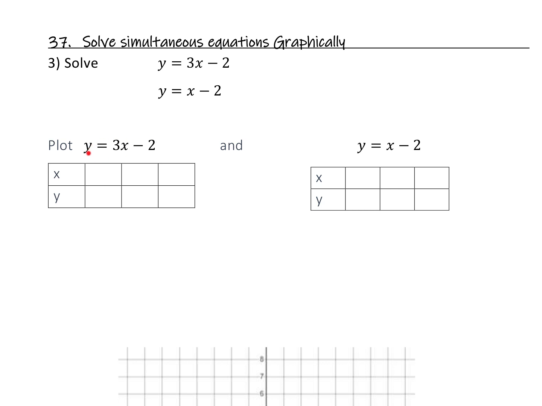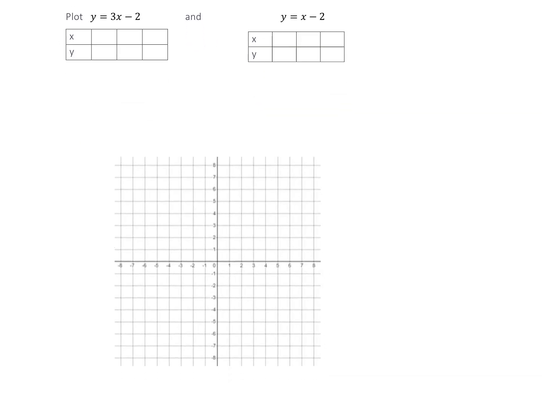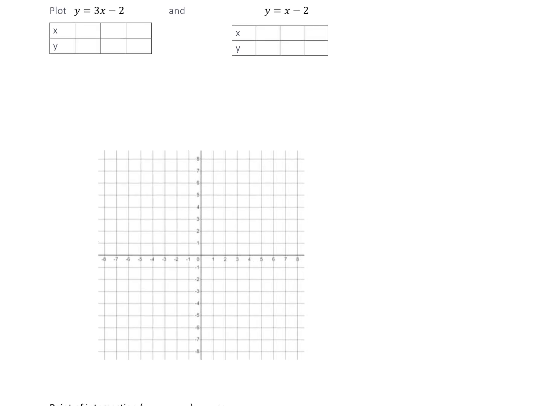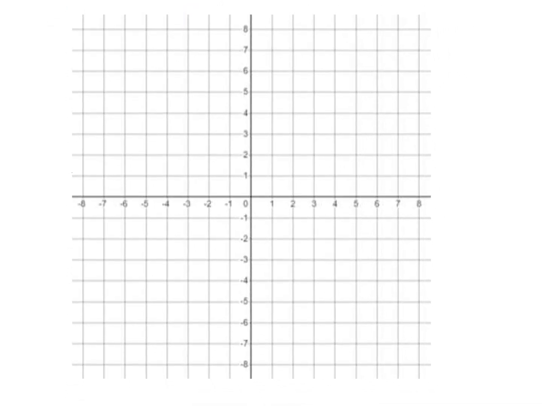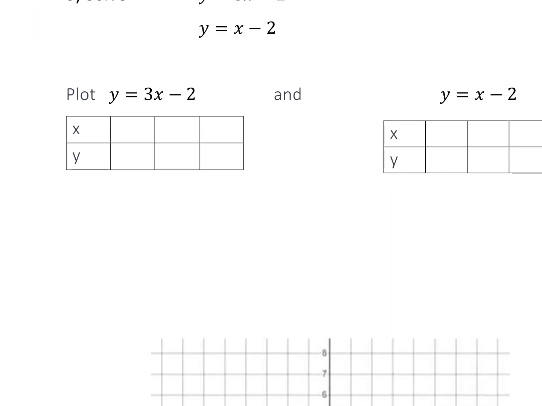Now, with this equation, for every x value, you can work out a corresponding y value. So you can choose any x value you wish. However, when you're going to plot it on a graph, you've got your x-axis here and your y-axis. There's no point in working out the y value when x is 10 because 10 isn't even on the graph. So just choose simple values for x and then you can put on the graph what the y values will be from there. So you can choose any values for x here, but to keep it simple, I'll just choose 0, 1 and 2.